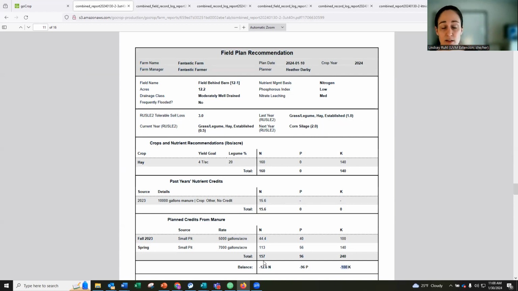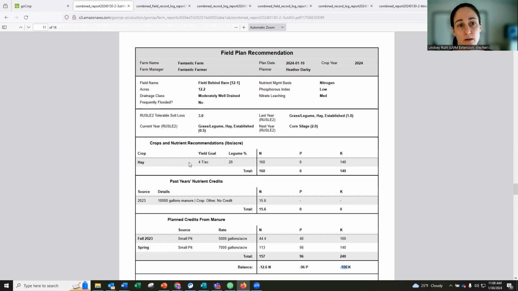The other thing that's really important to look at here is that your crop matches the rotation for the current year. It's not uncommon sometimes to change a crop and forget to change what placement it is in the rotation, or to update the rotation, and these are out of sync.